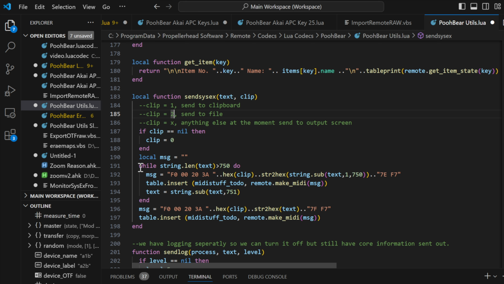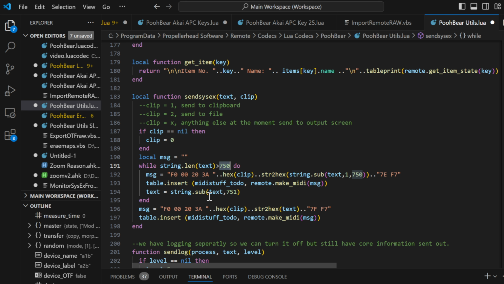The only other key thing happening within this particular function is the fact that your MIDI message could be really, really long. And in Windows, I think I was looking at it, it handles like a 1K message. So I decided to chop it up at every 750 bytes. So this is something maybe on a Mac, if you're playing with it, you might need to check out, and you can either make it bigger or smaller, or just leave it how it is. So yeah, that's all that's doing.